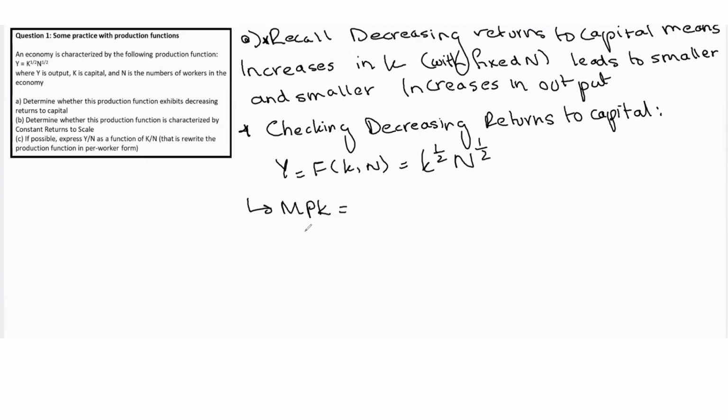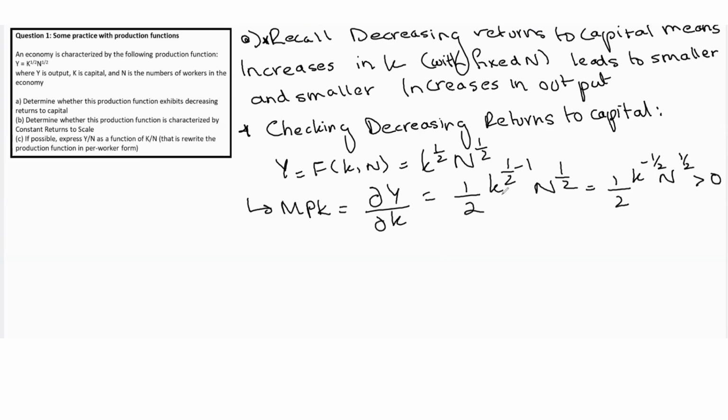Marginal product of capital is the additional output that can be produced when you increase capital by 1 unit, keeping labor fixed. So this is ∂Y/∂K. We'll differentiate our production function with respect to capital. We're treating N as a constant, so we'll just apply the power rule here. The power will come down and we'll reduce the power by 1. So N^(1/2), and then we can write this as (1/2) K^(-1/2) N^(1/2), and this is greater than 0 because when you're using more capital, output is increasing.